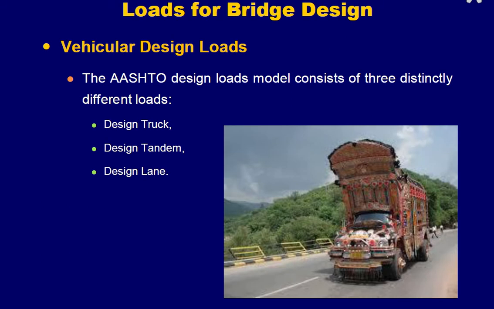While talking about the vehicular design loads, the AASHTO design loads model consists of three distinctly different loads, which are design truck, design tandem, and design lane. So now we are coming towards the design of the bridge, which includes the analysis and design simultaneously. So three different types of loading are considered by AASHTO.